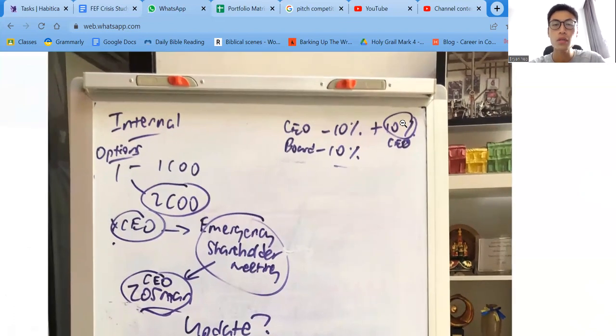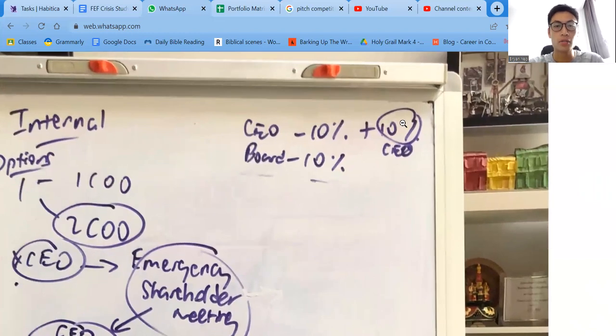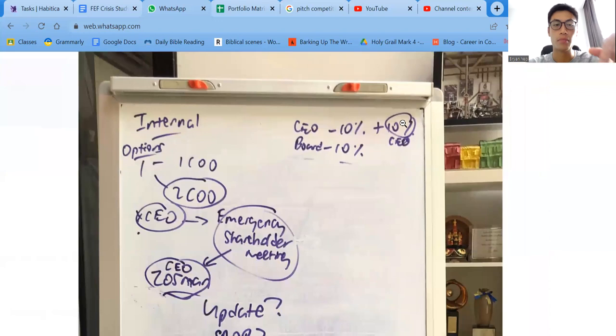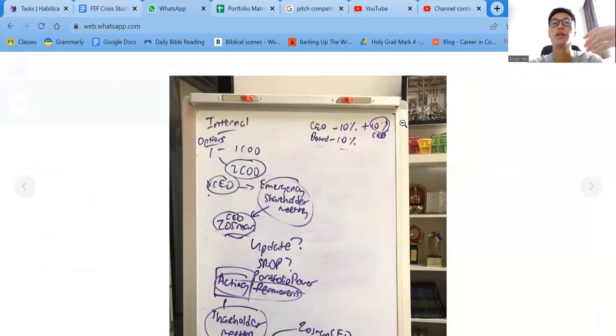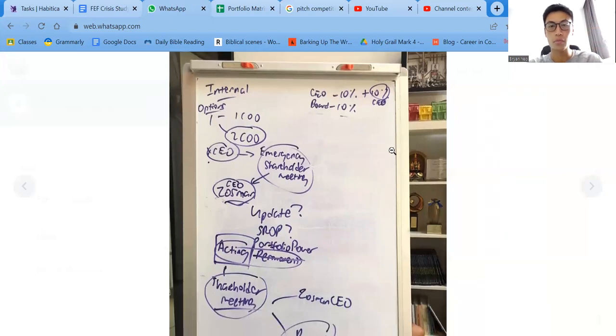So what I came up with is that each member, so let's say the board has 10 members, 80% of the vote goes to will be split among the other nine members. The remaining one person is the CEO. The CEO will have 20% of the vote. This additional shares is meant to legitimize his position as CEO. Another idea that I brought out is possibly the idea of veto, yes. But that will be a discussion for another day.